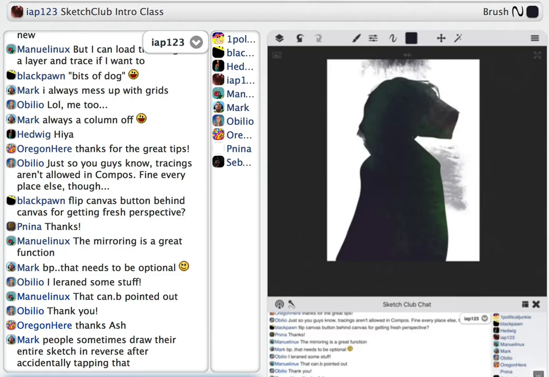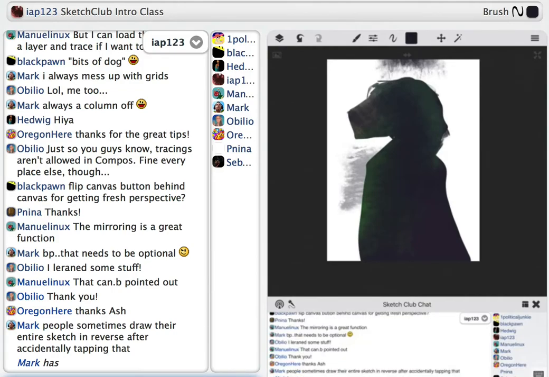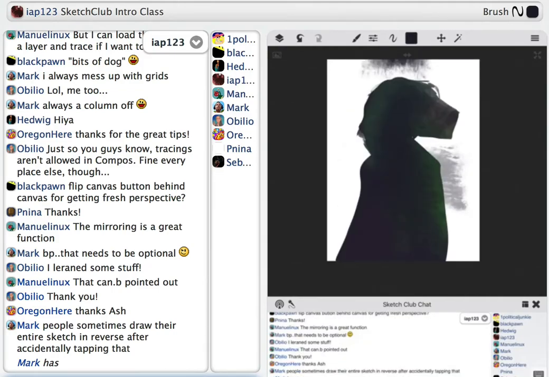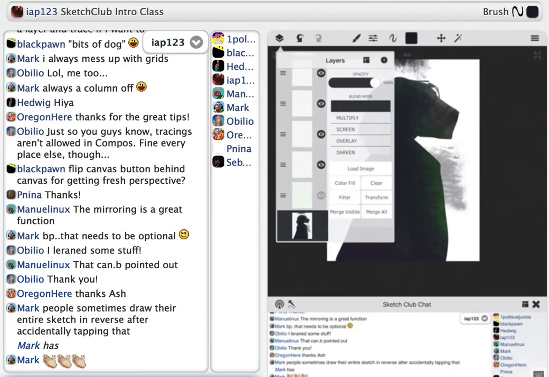Similarly, yeah, exactly, Mark just said that. Sometimes I flip that at the very beginning and not realise. I've done my drawing, and then when it uploads, it's the opposite way around. That's really annoying. You can tell that when you look in your layers, because the layers show you the actual way around it's going to get uploaded. So if you want to avoid that happening, you need to pay attention to that.